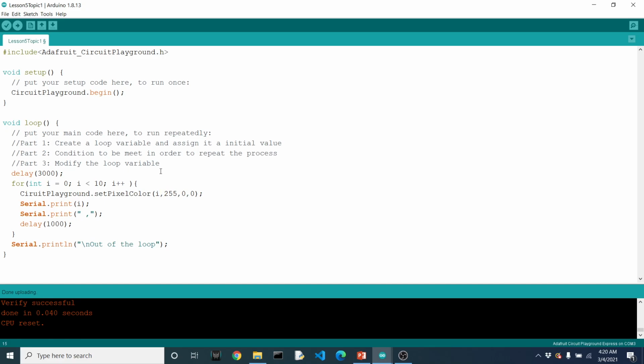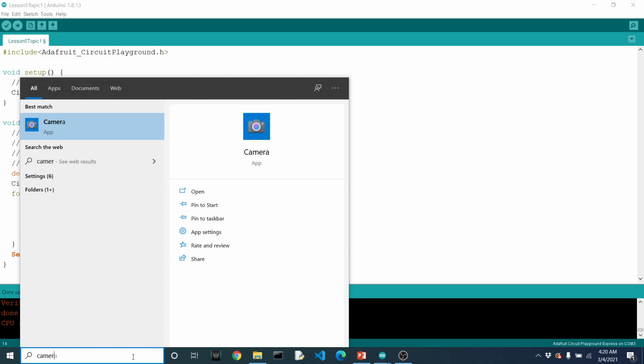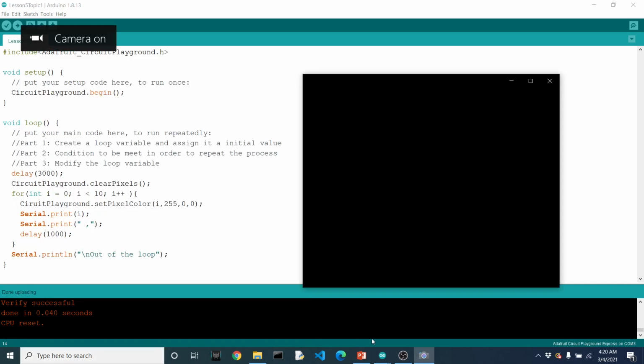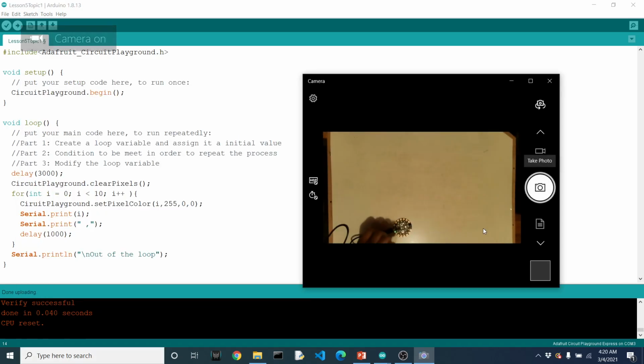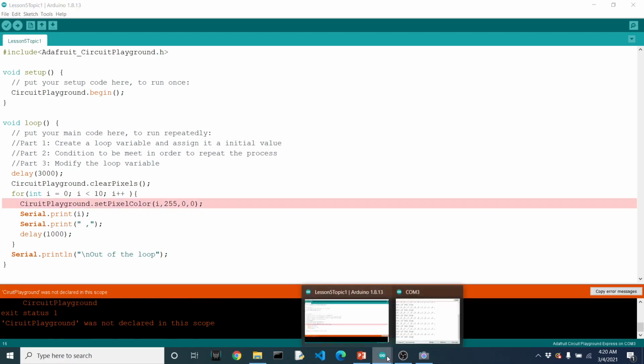And let me throw in a CircuitPlayground.clearPixels. Oops, clearPixels, not setPixel. And let me turn on my camera. I realized I don't have it on. Okay, there we go. And let's run it. Oops.